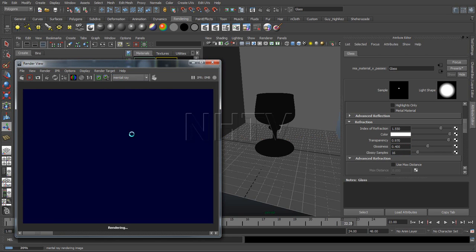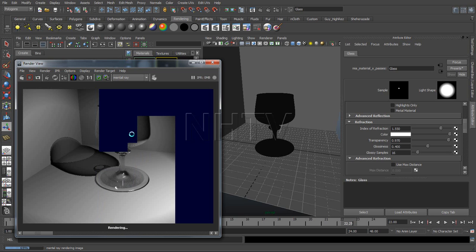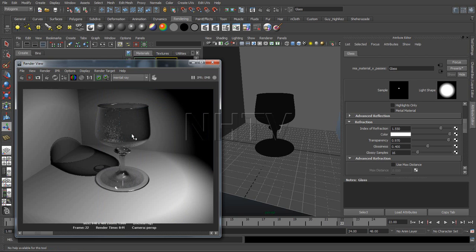And if we render this, you see you're gonna have glass which looks like it has been sandblasted, at least on the inside, that is. But you see as well that you really need a very high set of samples in order to get something decent out of it.